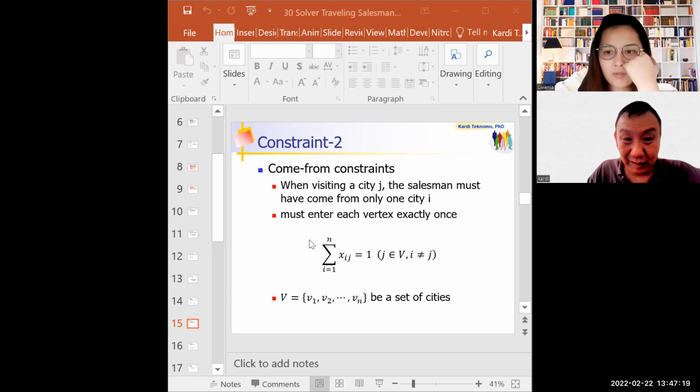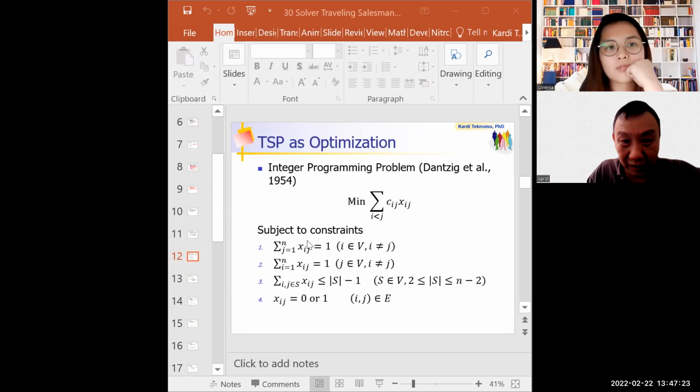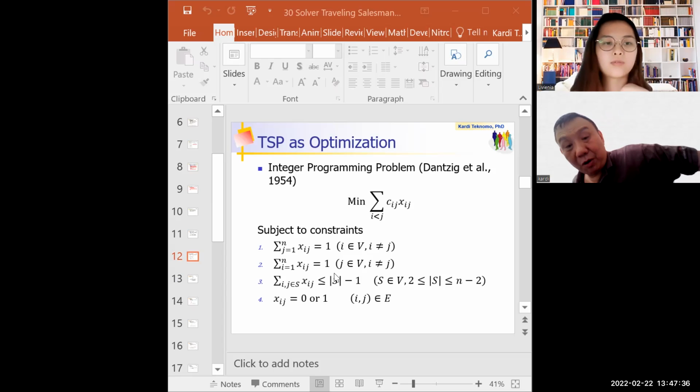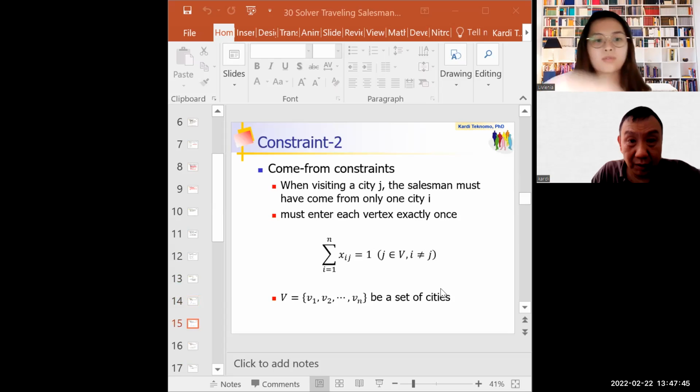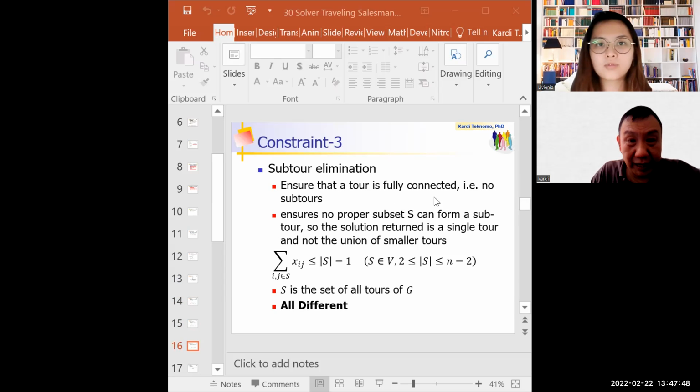And then what is the third constraint about? You have the sum of xij over both indices in S must be less than the size of S, where S is a number between 2 and n minus 2, and n is the number of cities. So the third constraint is called subtour elimination.